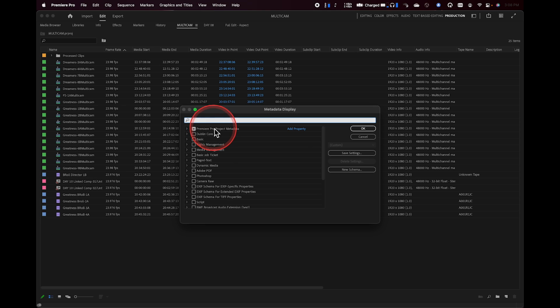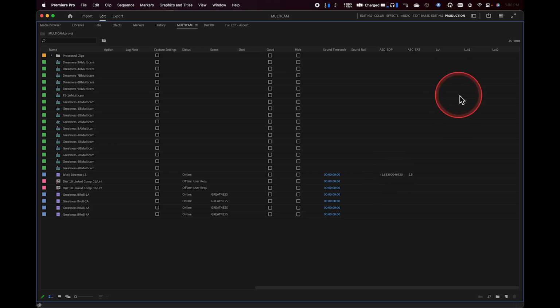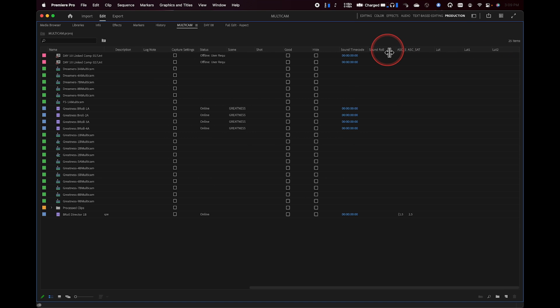Now, there's one other set of columns that I also want to quickly showcase. I'm going to go to metadata display again, and this time I'm going to add in something called ASC, and you'll see that there's a couple of these ASC columns. These deal with a different type of color information, something called a color decision list, and we'll talk more about that later, but just know that these are values. Sometimes the colorist needs to know these values. Sometimes you want to be able to pass that information across, and if you're seeing it here in Premiere, it means that when you use interchange formats, those can show up.